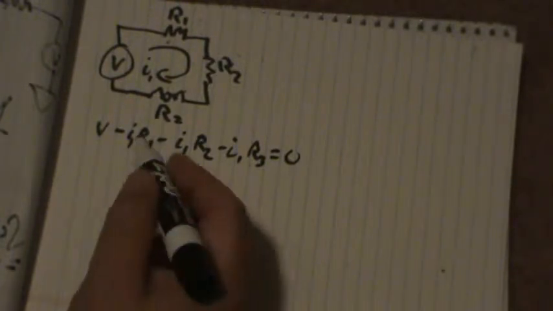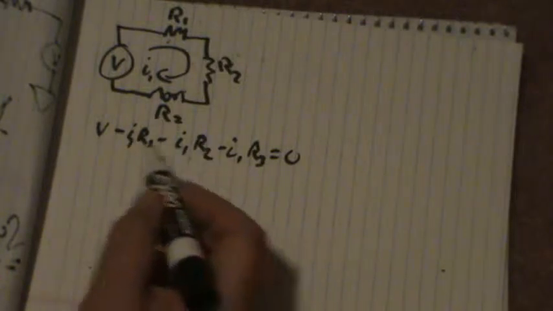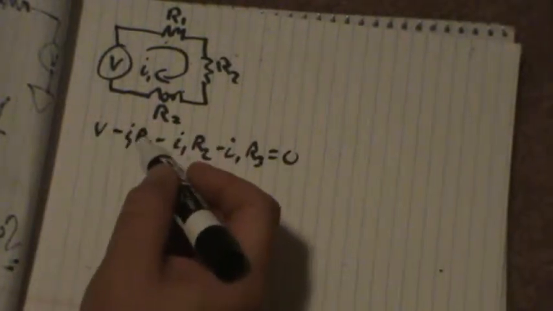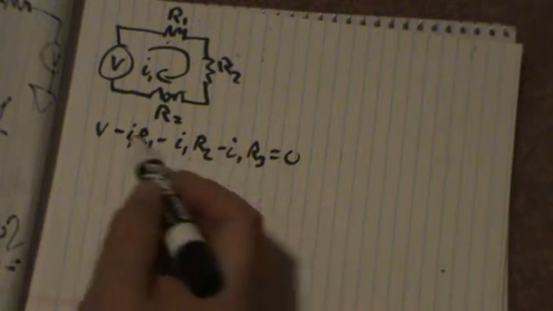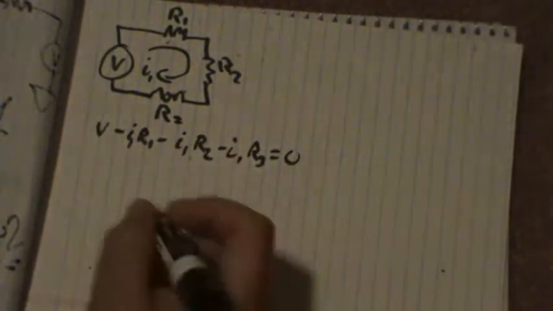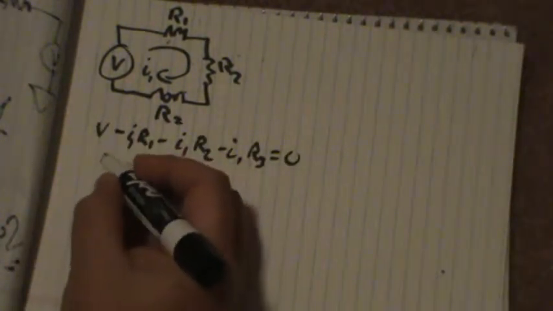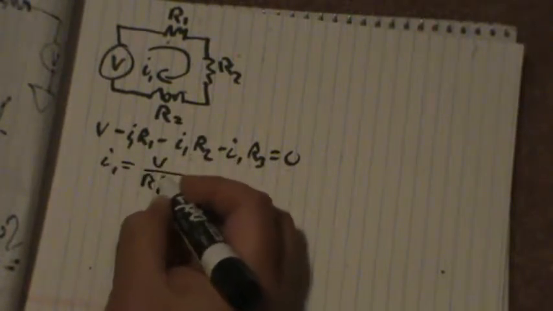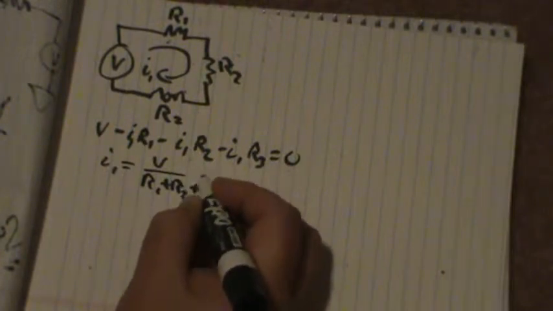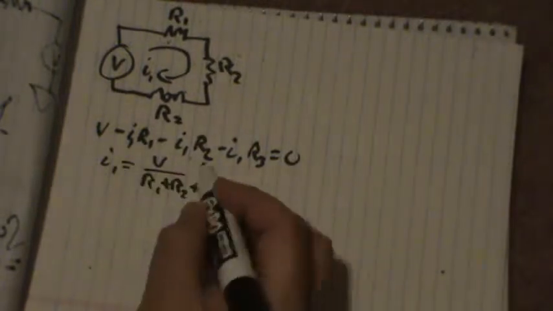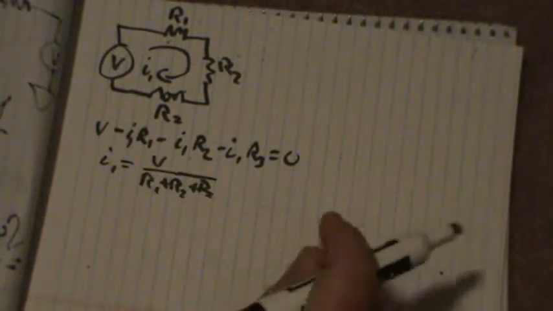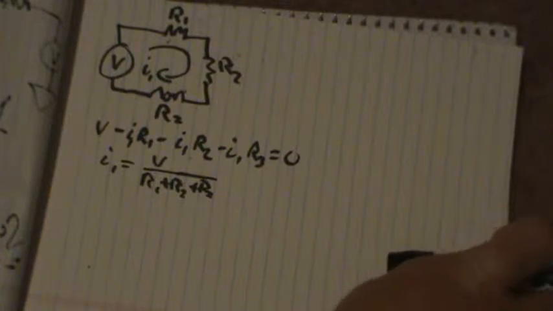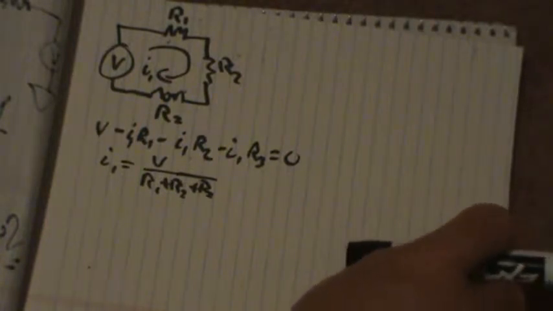Now that's the basic source for it, and I can go through and distribute out the I. This is known, and this is known, and this is known, and this is known. I is the only unknown. I can solve for the one unknown in it, and if you do that, you will find that I1 is equal to V over R1 plus R2 plus R3. And that's kind of fun, and we go, okay, wonderful, that's great. What happens if I have more than one of these? That's what we're going to do on this second half.